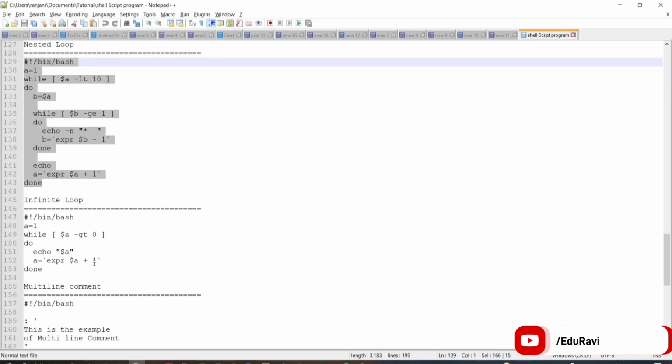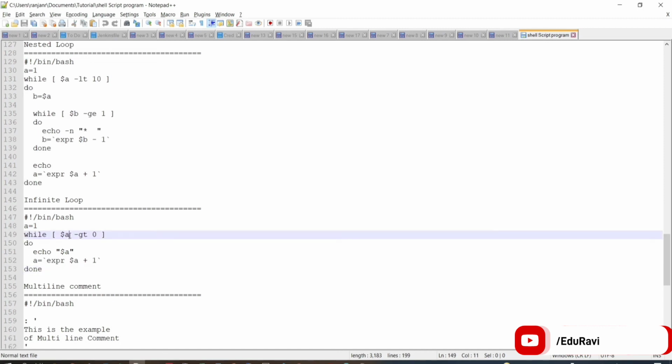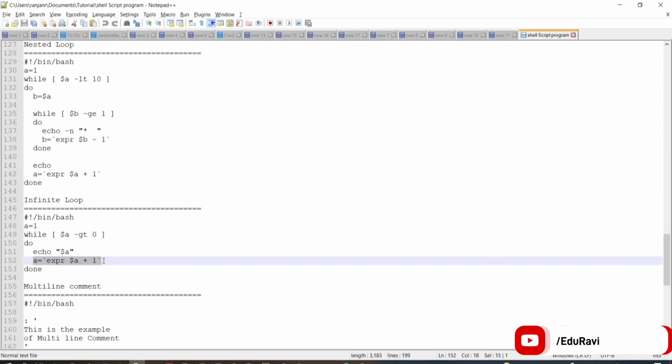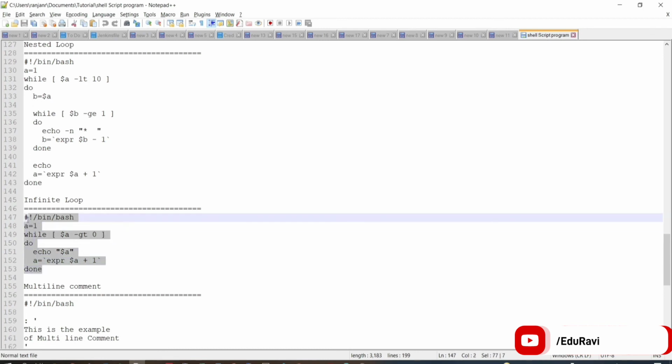Okay, I missed the infinite loop. If you want to execute an infinite loop, you just make the condition always true. So a equal to 1. Is a, meaning 1, greater than 0? Yes, it's greater than 0. And the funny thing we are doing to make it infinite is increasing it by 1 each time, so now it becomes 2. It will check, is 2 greater than 0? Yes, it will go, and again 2 will become 3, 3 will become 4, and it will always get executed. Let's see. This is also a little interesting.